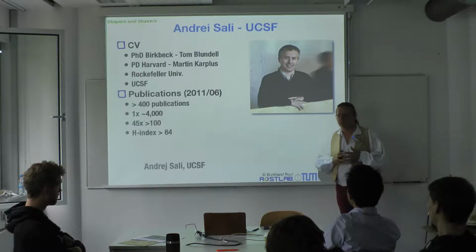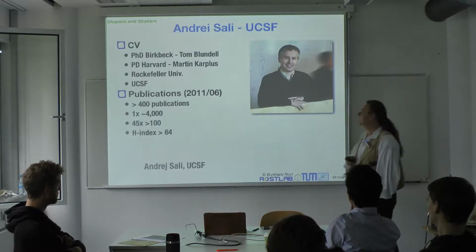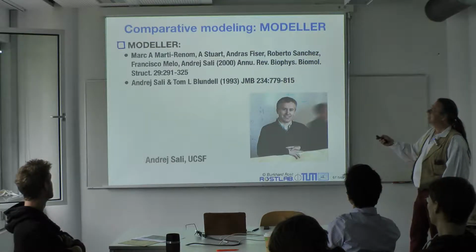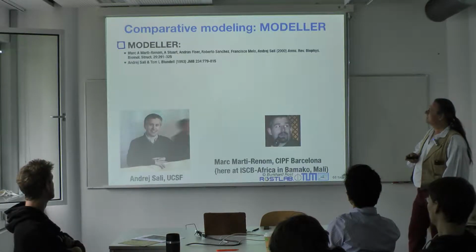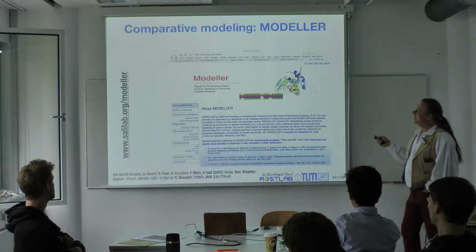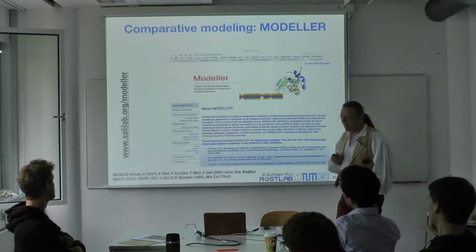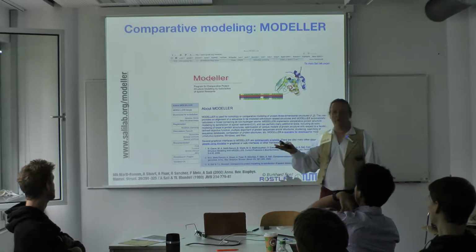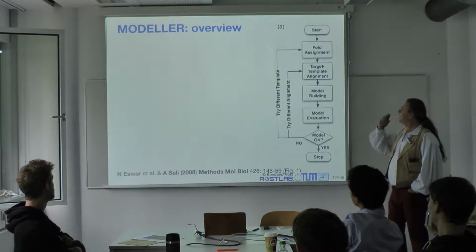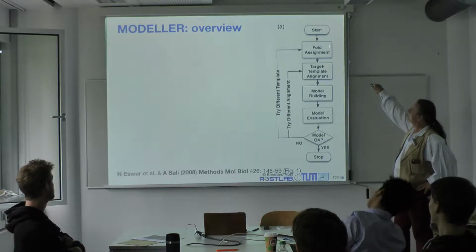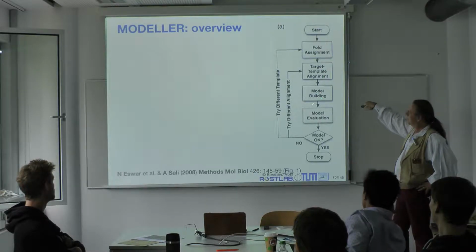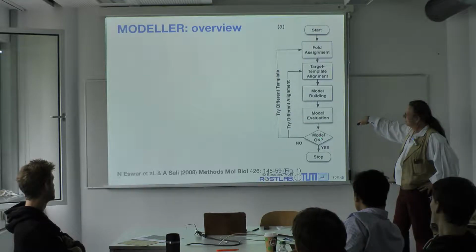So this part of Modeller is one aspect, but Modeller is one of the most used methods for comparative modeling. These are the two original publications. The person who came later is Marc Martí-Renom. Modeller is one of the two major packages that puts out over 30 million models through a website. That's the interface. Its pipeline is essentially what we said before: you find the fold, you align the template to the target, you build a model, you assess the model, and you ask whether the model is okay or not.